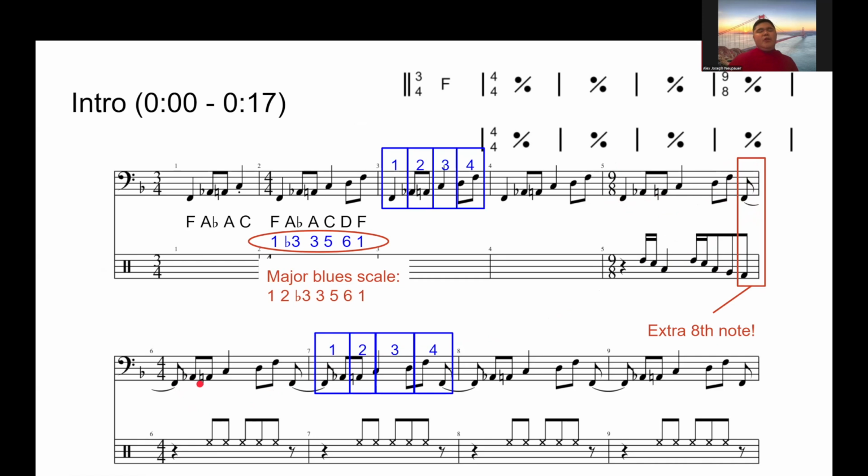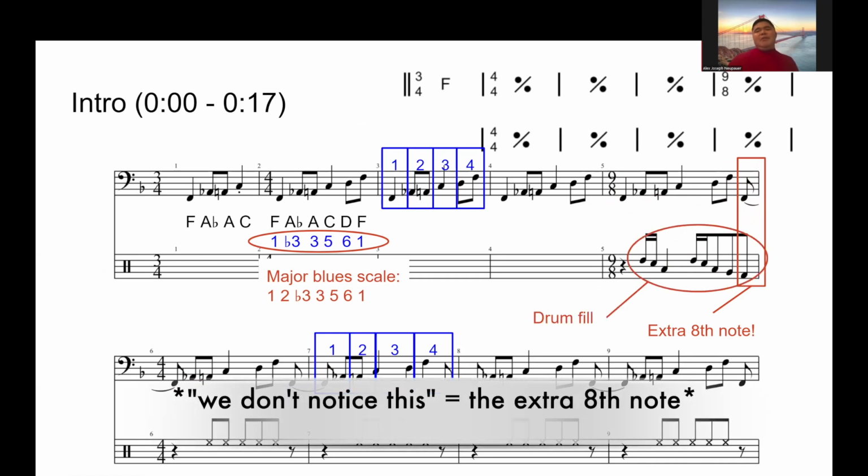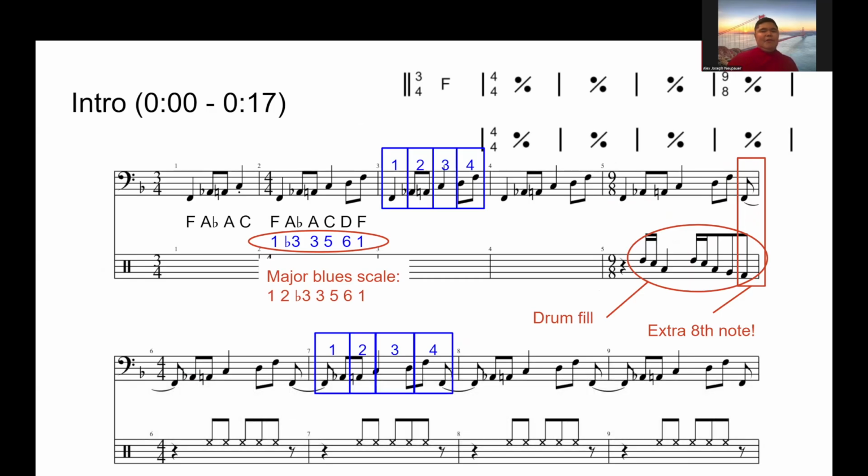But we really don't notice this because there's a pretty nifty drum fill that comes in here that kind of distracts us from what's going on. Furthermore, we've also got this fun little cowbell accent down here. And as a note, I'm going to be talking a lot about little percussive accents that they put here and there to spice up the piece. So when I write CB above one of these bars, I'm just meaning to say that the cowbell is playing this rhythm in that measure. Finally, the drums are establishing some sort of groove here where the accent is really on the 2 and the 4. So the intro feels pretty seamless and tight, but something is kind of awry.